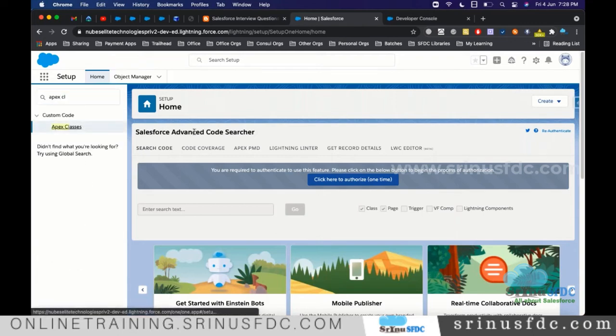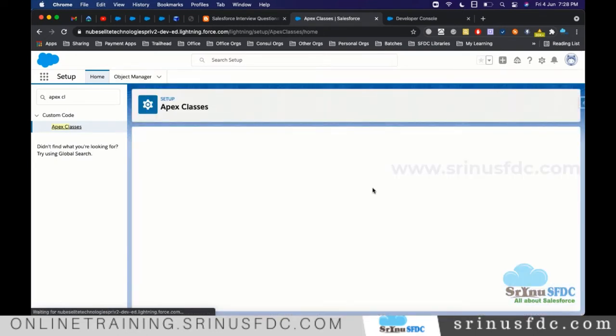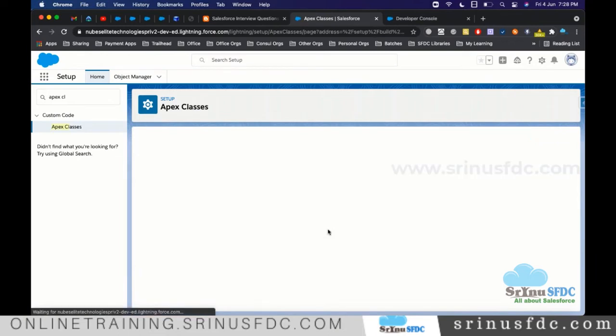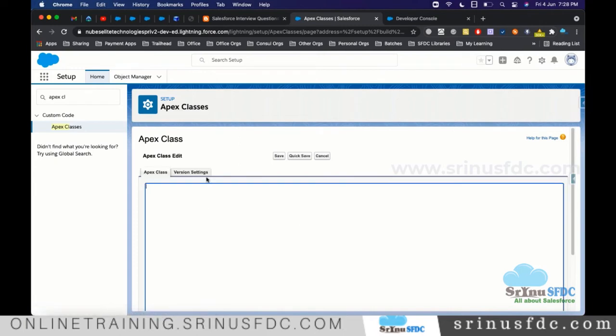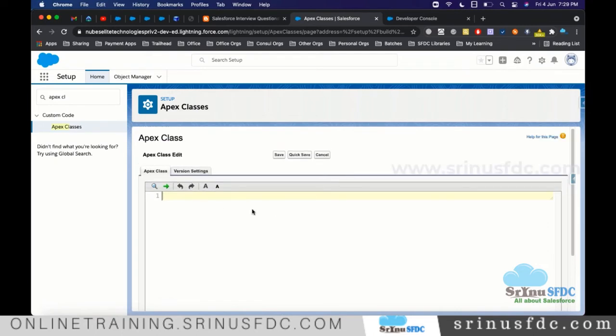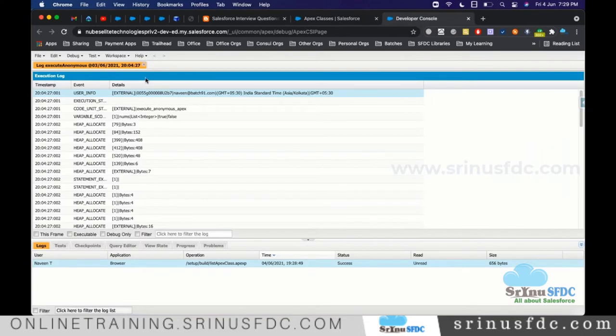Click on Apex Classes. Directly from here you can click on New and create. Okay, so this is one place where we create, and otherwise you can make use of the developer console.